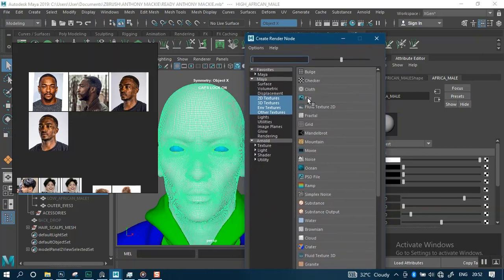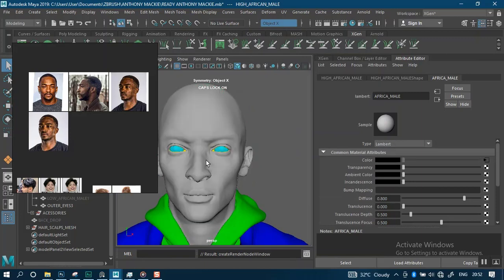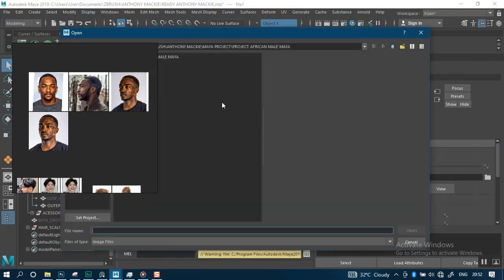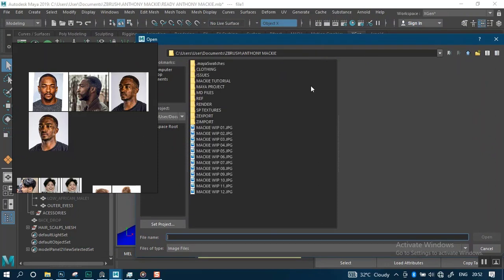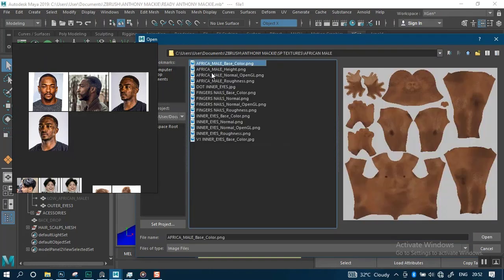So I should just look for file. I'll click this file option and move back a few steps. Then XP textures, African male. This should be it.